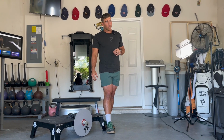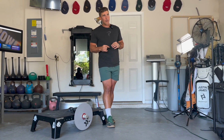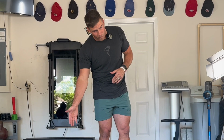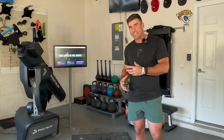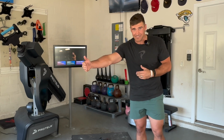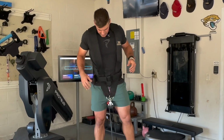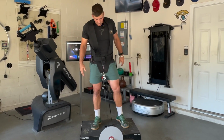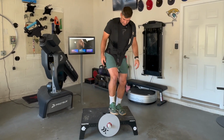I'm gonna get up here, we're gonna get started with some squatting patterns, and the beautiful thing about the kBox is I'm gonna start with one plate, and I'll just start to add plates. As much as I put into it, it's gonna kick back at me, so I don't really need to do a lot of warm-up. I've already done some sled work, but we will warm up gradually with the momentum of the flywheel. I use the shoulder harness. There's also a belt attachment. I'll use both. I'm using the shoulder harness today to get started.